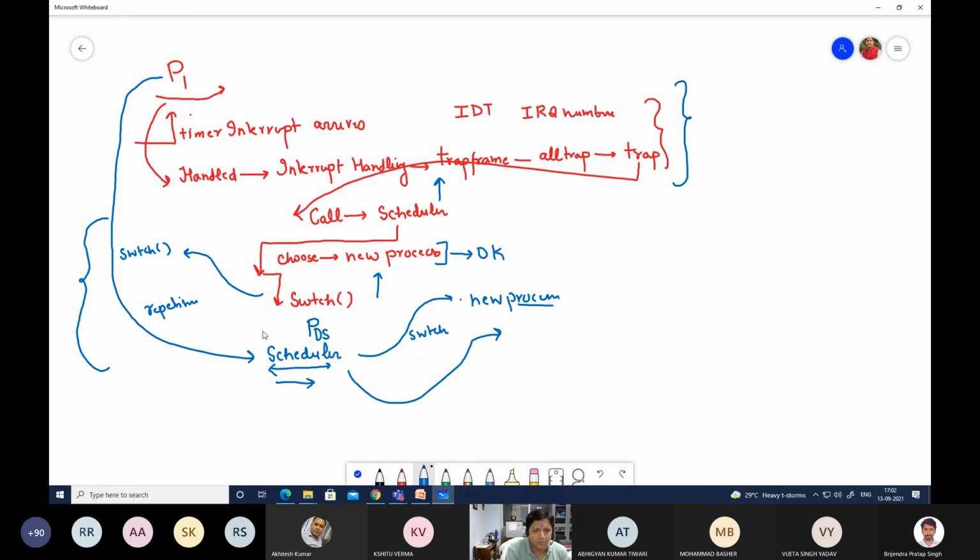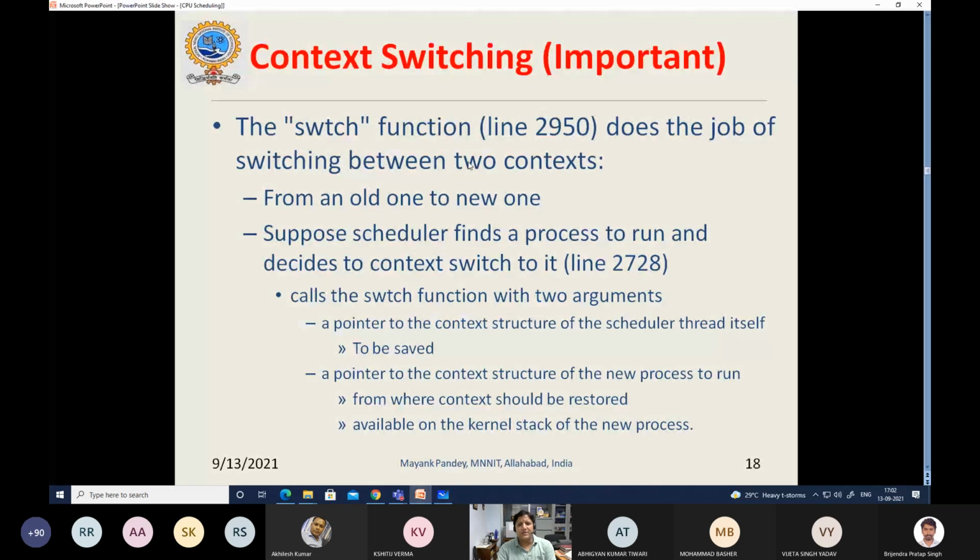So P1 is switching to the scheduler and the scheduler is switching to P2, the new process. This is what is going to happen. Please be with me. The switch function at line number 2950 does the job of switching between the two contexts. So let's see 2950 first.